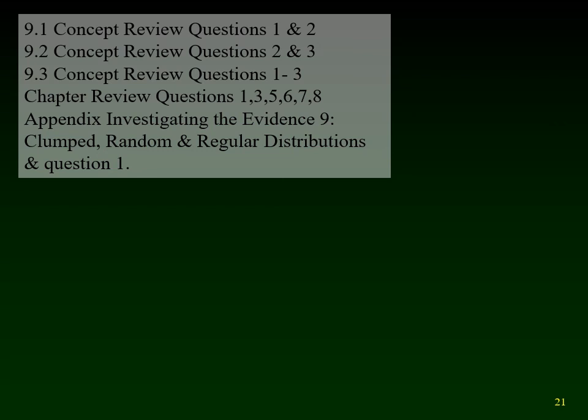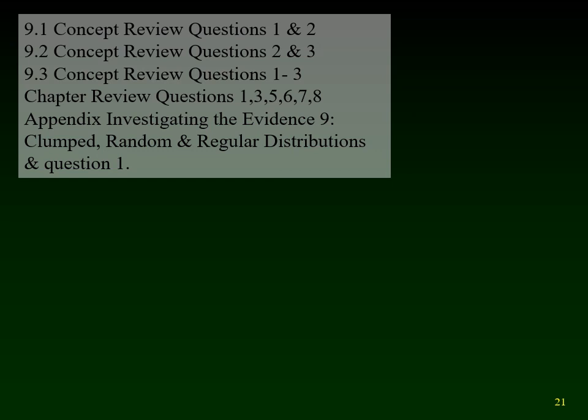So go back through the chapter. You should be able to answer the concept review questions 1 and 2 for section 1, questions 2 and 3 in section 2, questions 1, 2, and 3 in section 3. Don't worry about the question in section 4. And then at the end of your chapter, there are chapter review questions 1, 3, 5, 6, 7, 8. So make sure you can answer all of those. Those will help you on your exam.